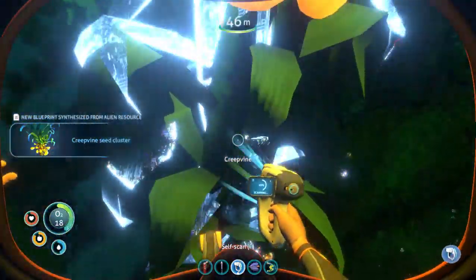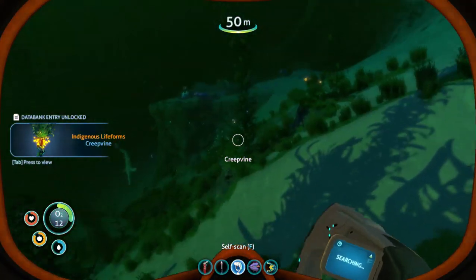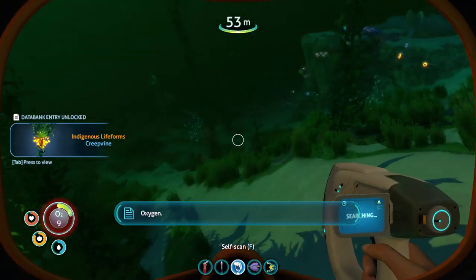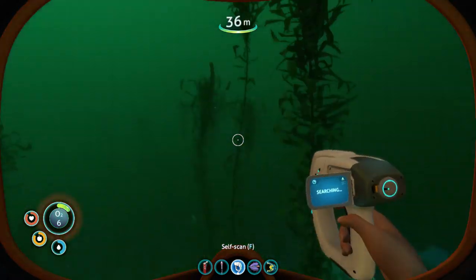New blueprint acquired. Okay, that over there is a stalker, the first real hostile thing you'll probably run into.